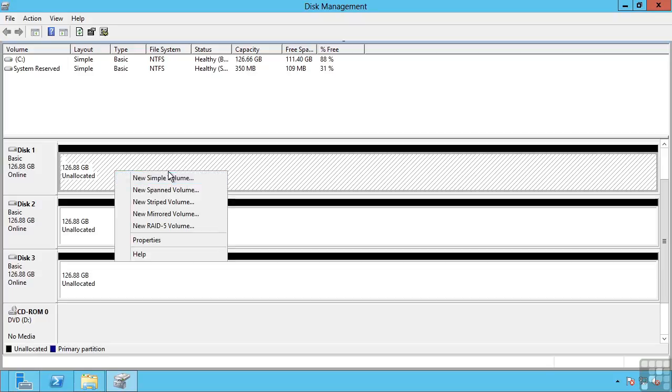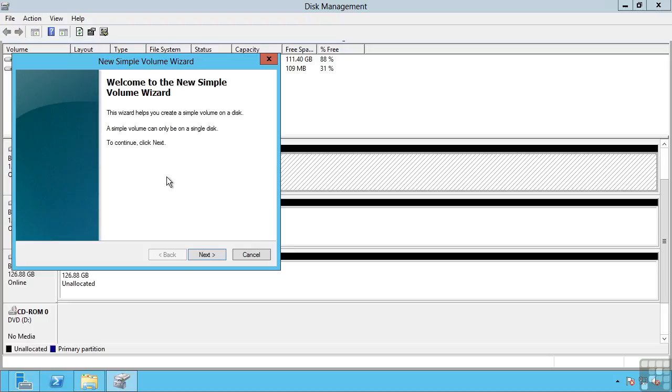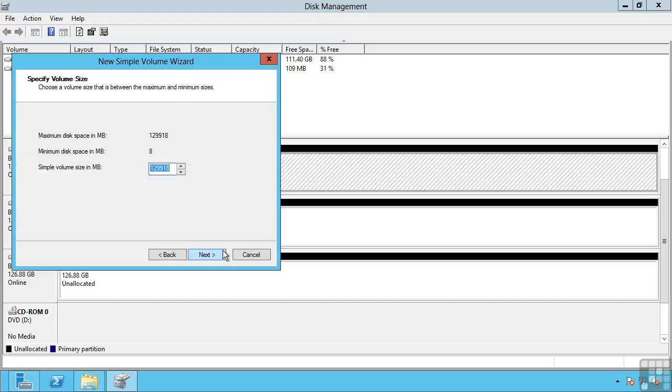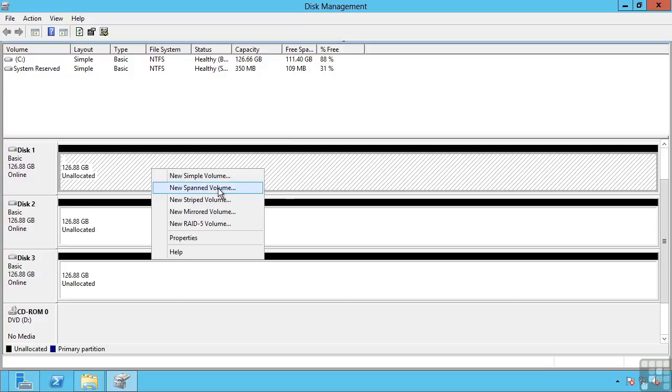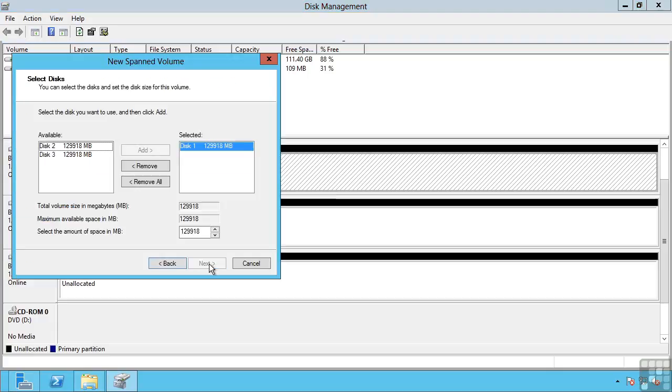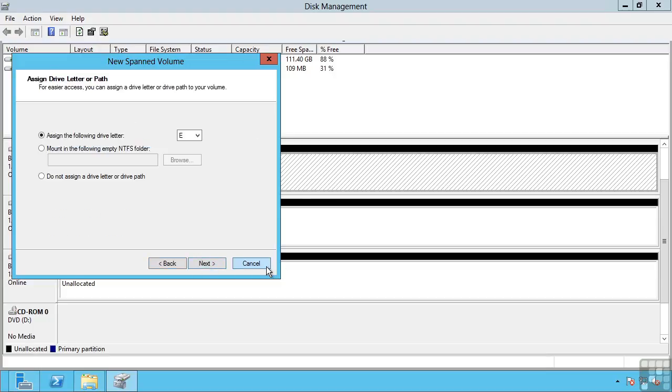Now notice the naming is actually volume, but on the basic disk, we tend to think of it as a traditional partition name. And I can create a volume and I can select the size I wish to create that volume to be. I also have options to create spanned volumes, striped volumes, mirrored volumes, and RAID 5. A spanned volume uses space over multiple disks, and the way this works is initially it writes all the content to one disk, and then it carries on writing data to the second disk and the third disk, etc.